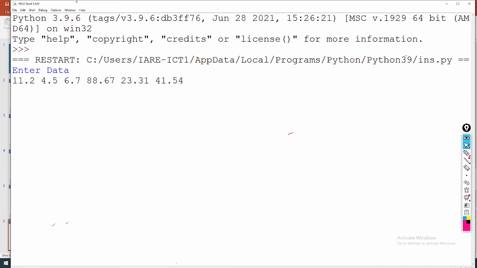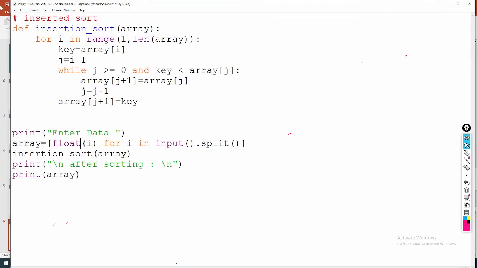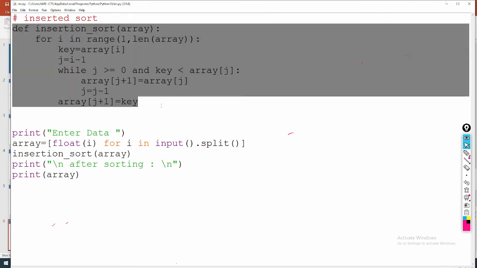Now this is the given data, in a haphazard order. So while reading data, you have to typecast into float type. In the insertion sorting algorithm, you will not change anything because the data is in normal form. So this way you are able to do this sorting.